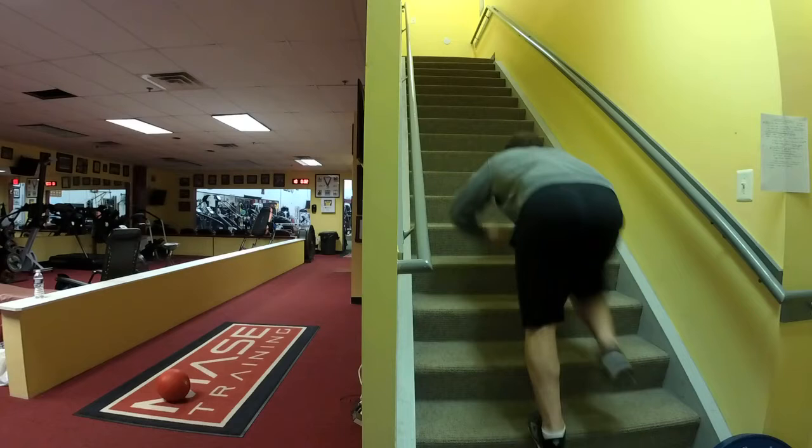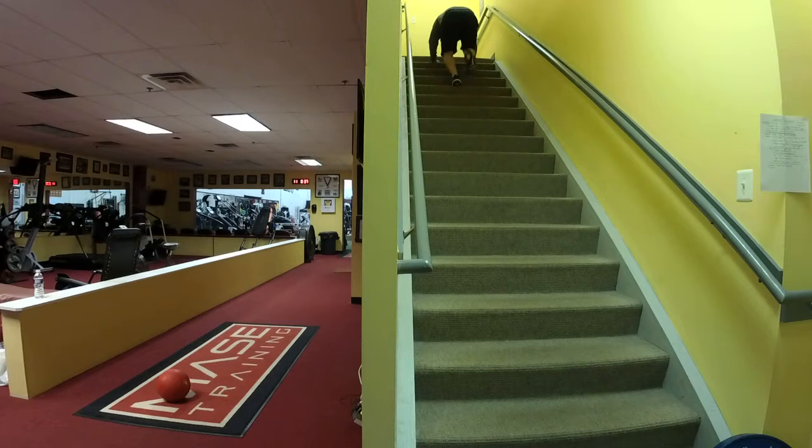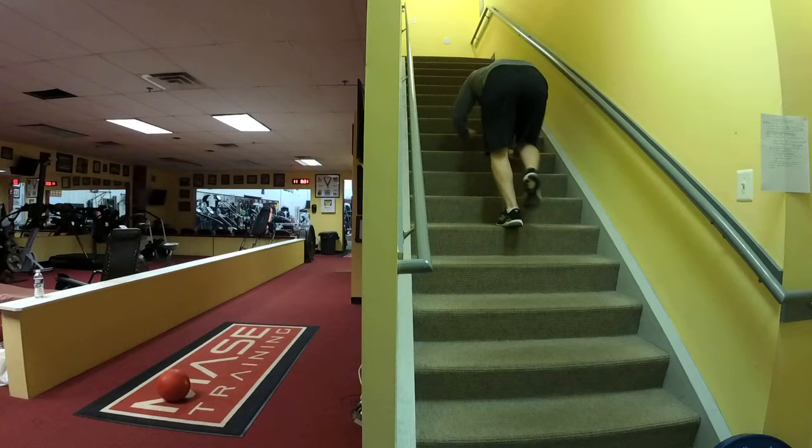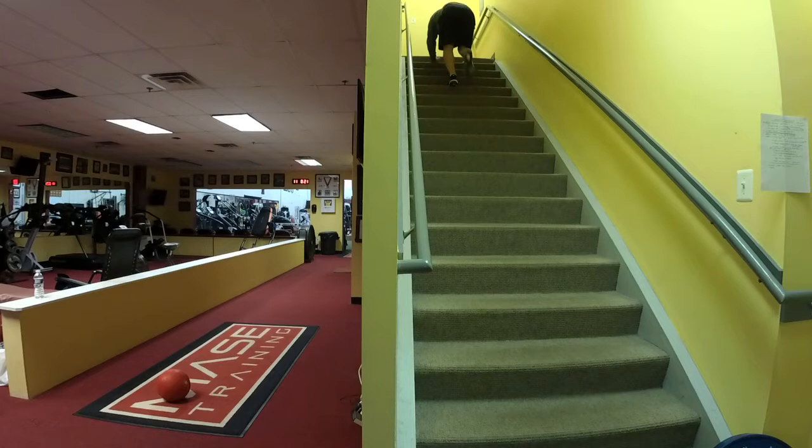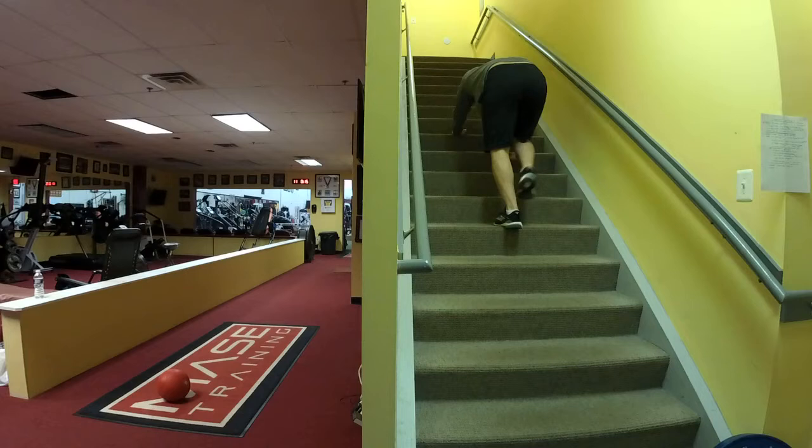Hit it. That's it, big dog. Beautiful. Down easy. Down easy. As soon as that foot touches that bottom step, as soon as the one foot touches, you right back up. And go. Hit it. Come on, hit it. That's it. All the way to the top. Good. Nice. Down easy. We got one more trip, all right? You got this. Hey, this down was hard. Oh, yeah, it's hard. I told you.